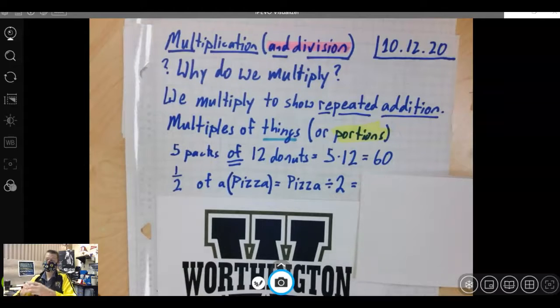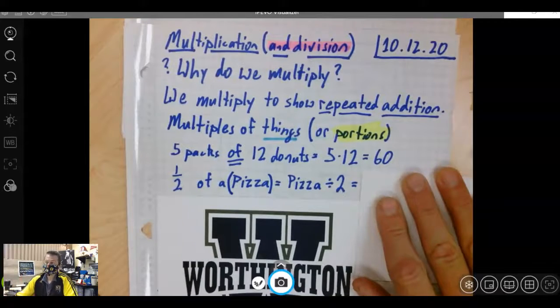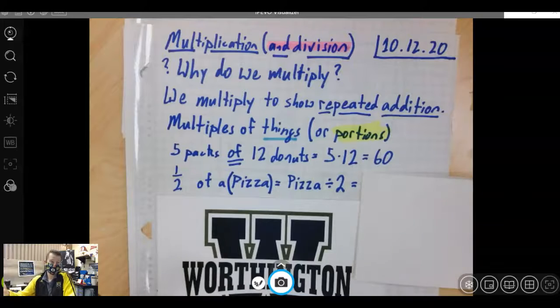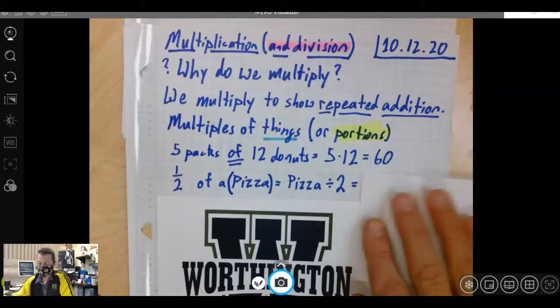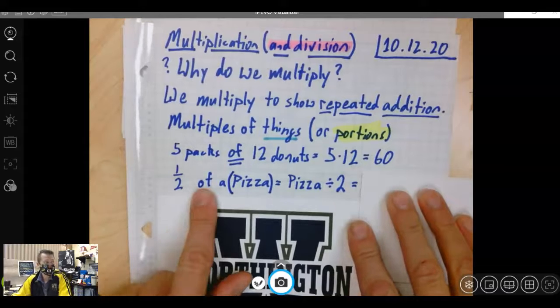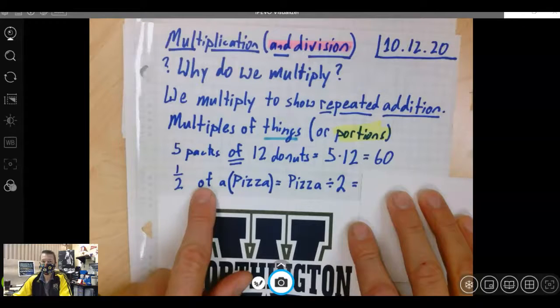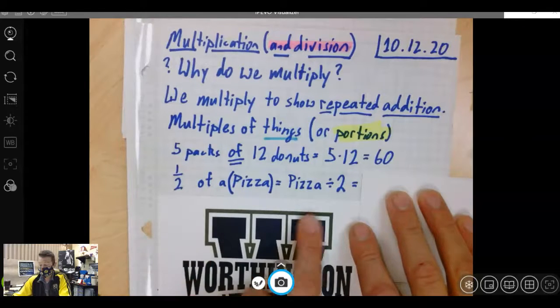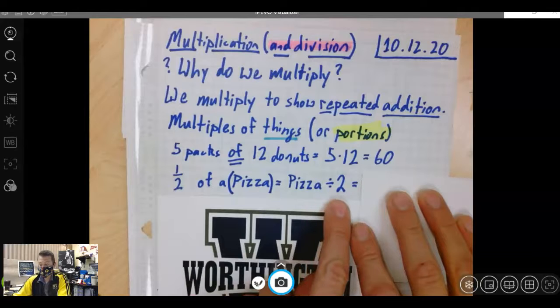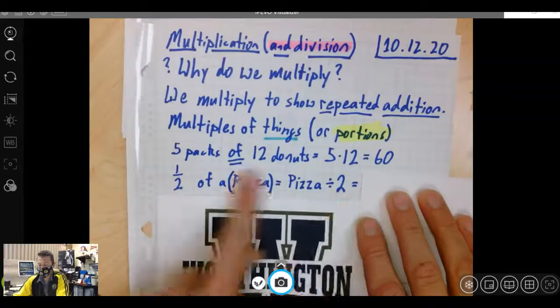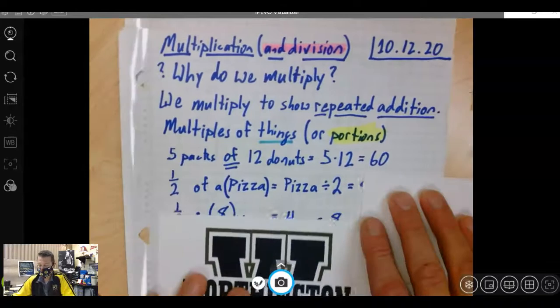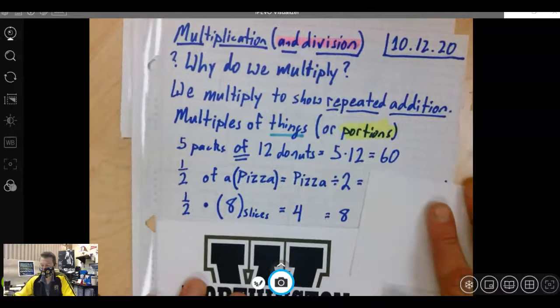I want you thinking about a standard Domino's pizza with triangle slices, or Pizza Hut, whatever you want to think, the triangle slices, right? Most of the time, those are 8 slices, the large maybe 10, but we're going to go with 8 because it's a nice number to work with. Now, half of a pizza, another way we can say half of something is to divide by 2, right? So please put down this example that multiplication by a half is the same thing as dividing by 2.